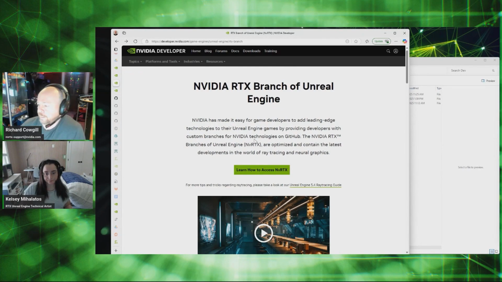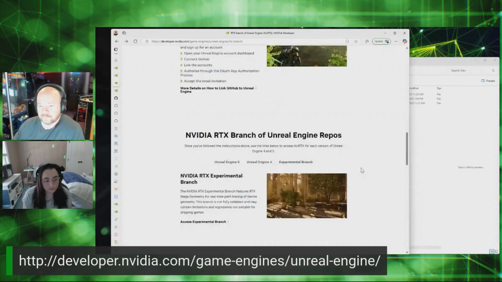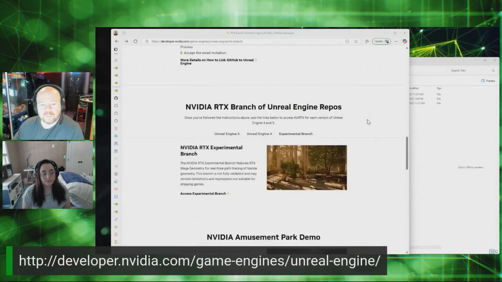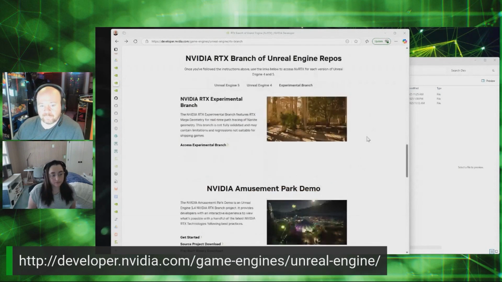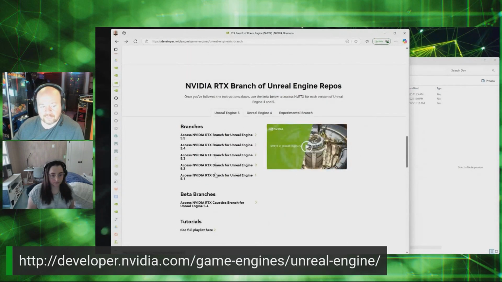This is where you go to get the latest NVIDIA RTX code. If you scroll down towards the bottom, right here is all of our NVIDIA RTX branches, the Caustics branch, and you can see here's 5.5 available for download.